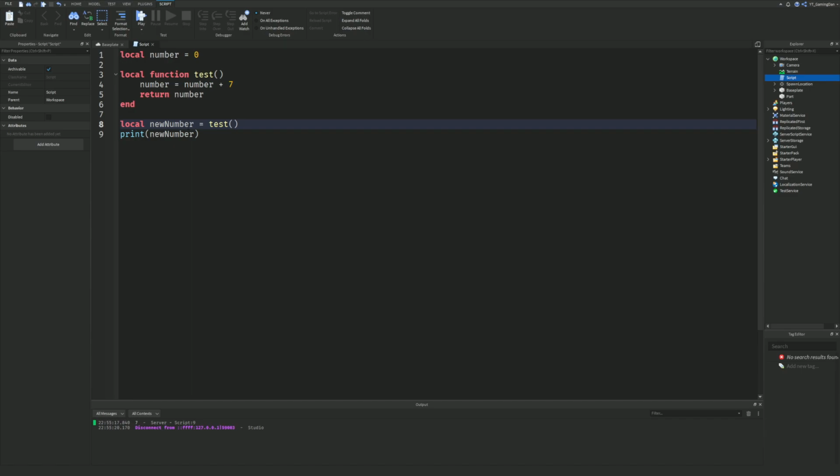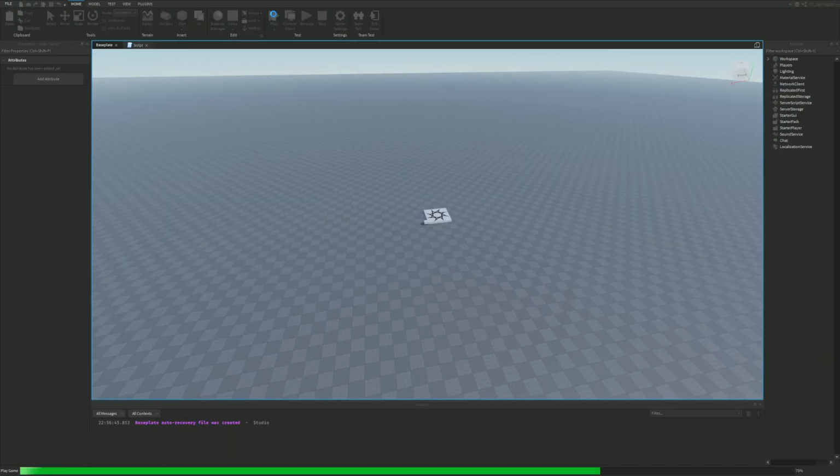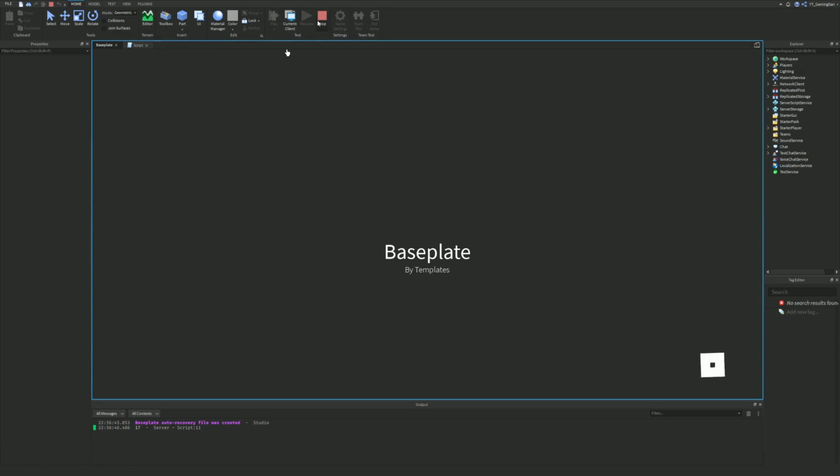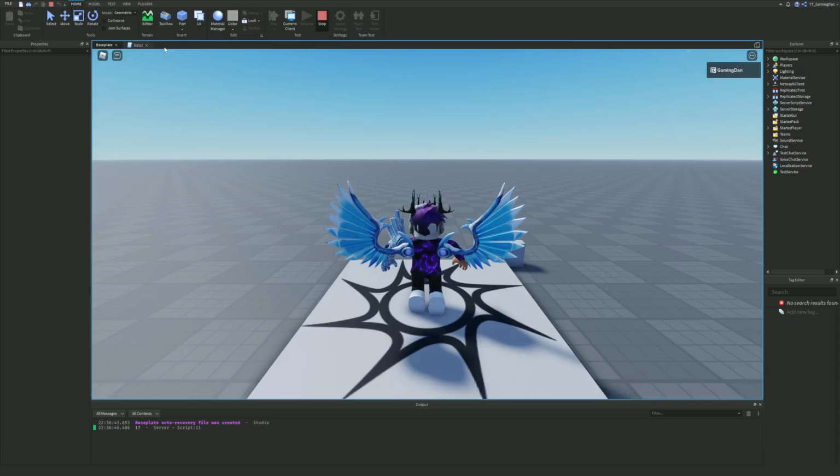when the job of a function is to maybe create a value, and you want to use that value later on. For example, maybe we want to use the new number later on, but this time we want to do print new number plus, I don't know, plus 10. But let's say we didn't want to add the 10 inside the function, if you get what I mean. It's quite hard to explain, but that's pretty much returning for you, as you can see, it returns 17 over there. But pretty much guys, yeah, that's returning.